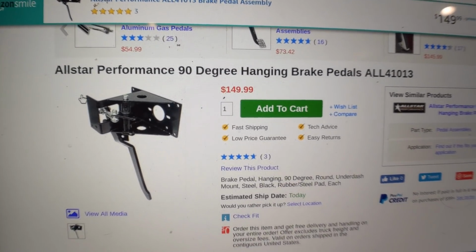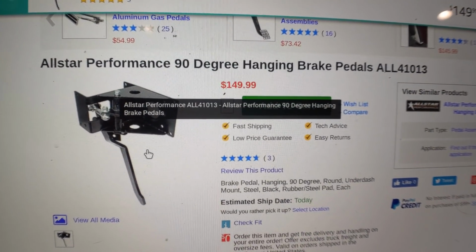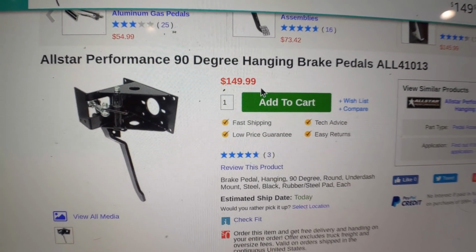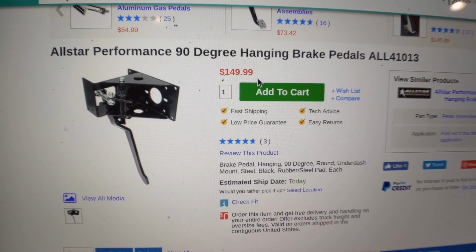This is what I would normally use. I've used this before. It's a 90-degree pedal relocation bracket, but because of my ridiculous self-imposed budget, I don't have $149 to spend on it. So I'm going to have to modify the Crown Vic parts to make it work on my own.